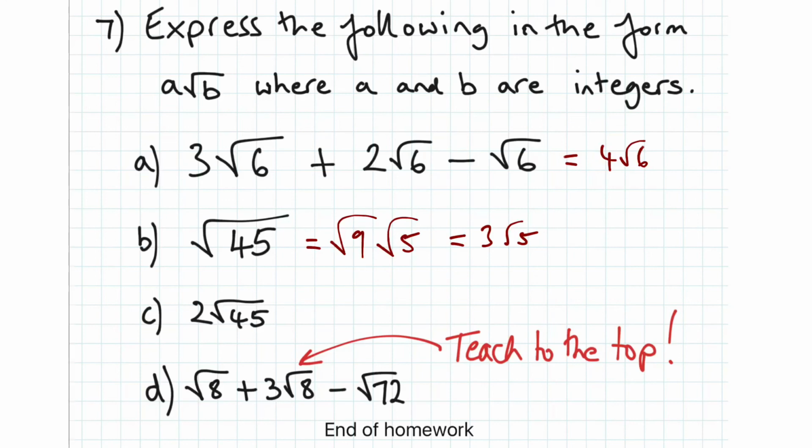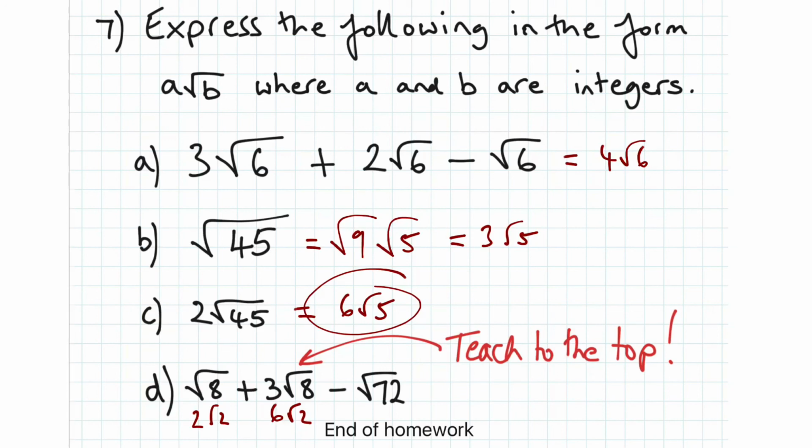Same question actually on the next one. If you look, this is root 45, but this is 2 of them. So it must be 2 of these. And actually 2 times 3 is 6. So it must be 6 of these. So the answer is 6 root 5, because that question is actually connected to the question above. There isn't a great deal of room for me to write this next one, but I'll try and squeeze it in. It's to do with root 2, this question. This first bit, root 8, is actually 2 root 2. That means the next bit along must be 6 root 2 for the same reasons as this answer above.